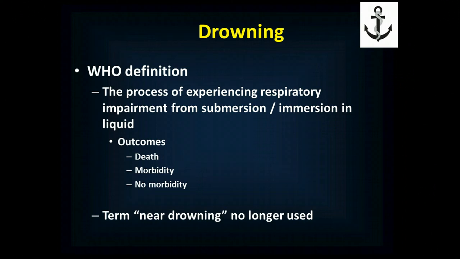There can be three possible outcomes. You can die from this, you can be injured, or you can have no injury. This got rid of the term near drowning, which is no longer used. This term did not make much sense because it had no real clear definition, whereas the new drowning definition makes it very clear what event happened, and then by identifying the outcome, exactly what happened to the patient in the long run.